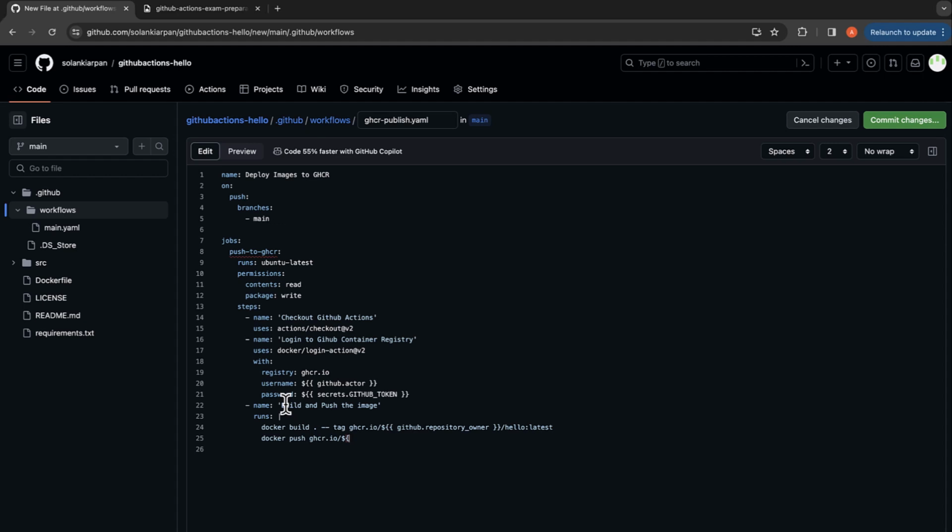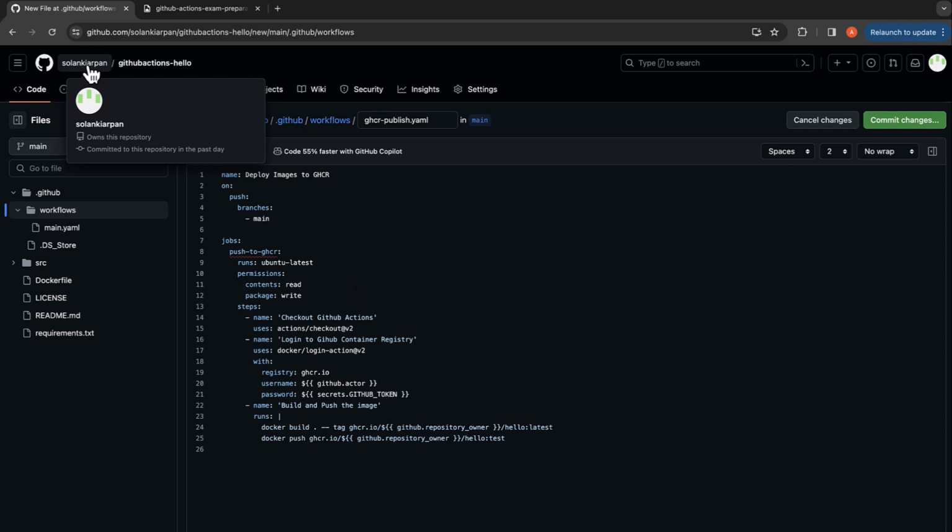And here again, the repository owner would be the same as this name, so that's what it would be substituted with. So it will publish an image to this path, and it's tagged with this. Basically this will be replaced by this, and github.actor would actually be different from the owner. Actor would be the current user, and owner would be where it clearly says owns this repository. But in my case it would be the same because I am the owner and I am the actor. So over here it's runs-on, and over here it's packages.